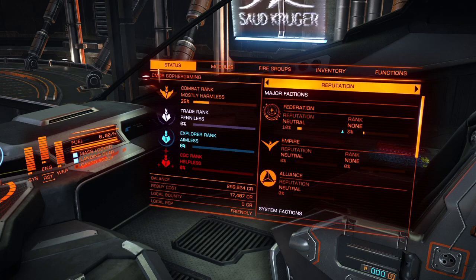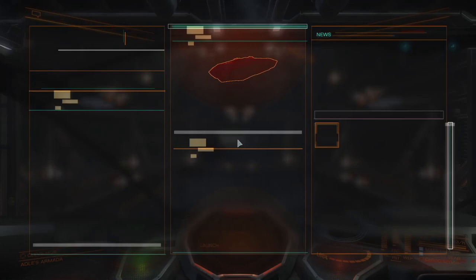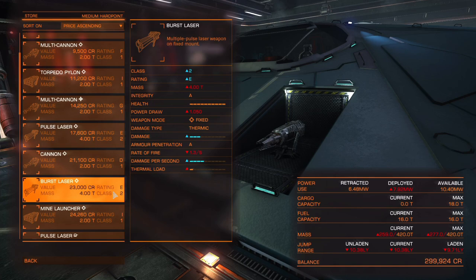I should get some new weapons, but I don't really think I need weapons straight away, because I'm not going bounty hunting. Mind you, they probably are crap weapons, aren't they? I want to get class 1. Medium. Oh, I can have class 2. The hard point is a class 2, so I can have anything up to class 2. So this has more power draw.